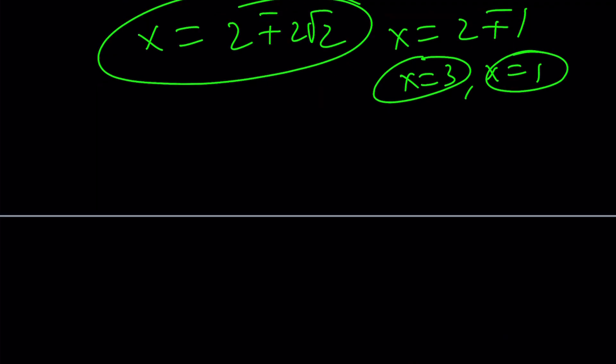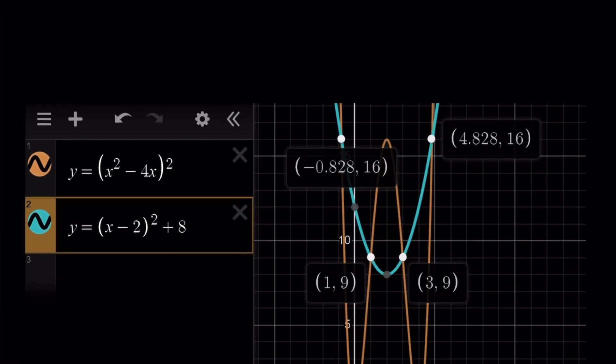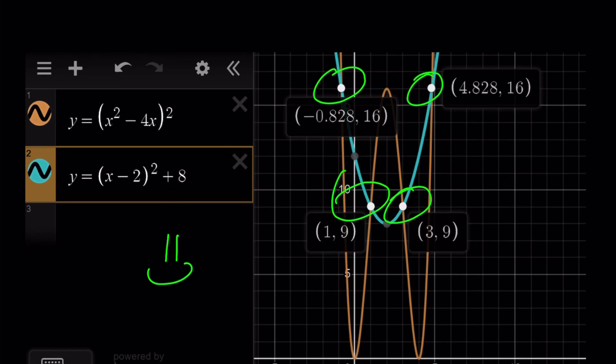So those are going to be pretty much all the solutions. In total we have four solutions. Let's go ahead and take a look at Wolfram Alpha's results. Yay! We got the same thing. Great, awesome. It checks and the graph also shows you those solutions. Kind of confusing, but look at these intersection points, the dots. Those are the solutions. And this brings us to the end of this video. Thank you for watching, I hope you enjoyed it. Please let me know. Don't forget to comment, like, and subscribe. I'll see you next time with another video. Until then, be safe, take care and bye-bye.